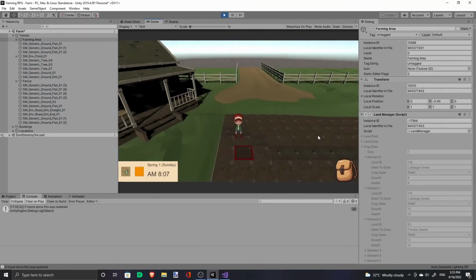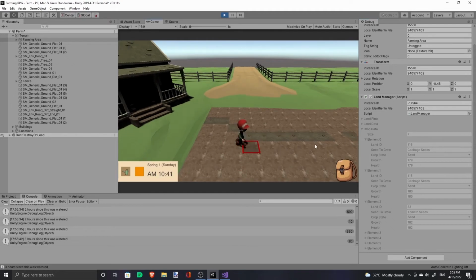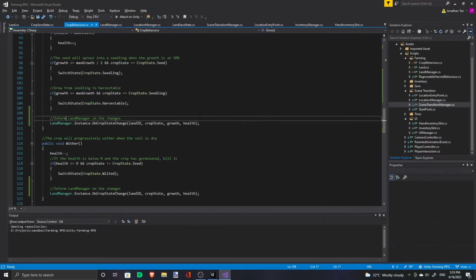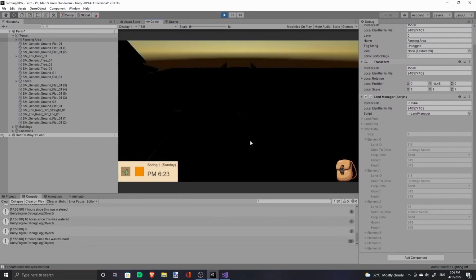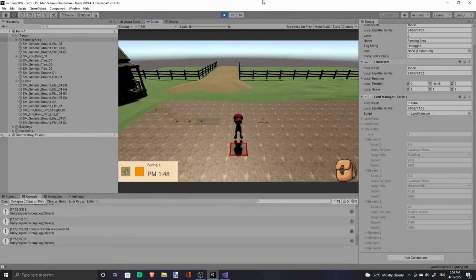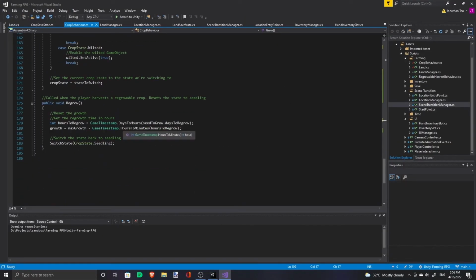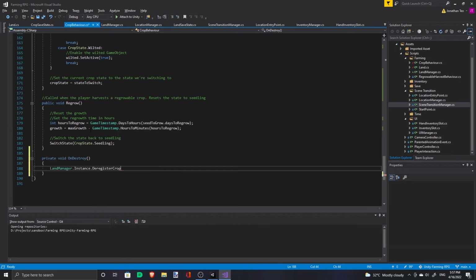So now when I plant it, you see that its growth is controlled here. You can see the state of its health as well. And when we harvest it, it does not deregister because we have not called the deregister function yet. Don't forget, it's on destroy.